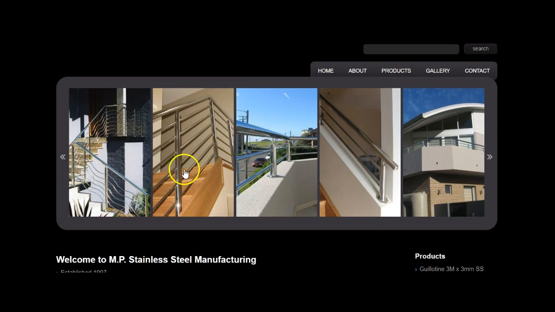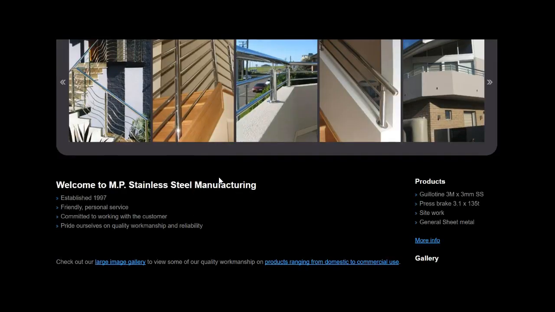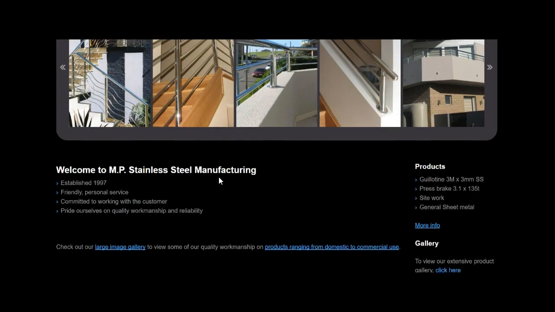Underneath there, I would want a phone number that's clickable, because more than 50% of searches are now done on mobile devices. So if we attach your phone number to a button that makes it clickable, we'll get some response from that.